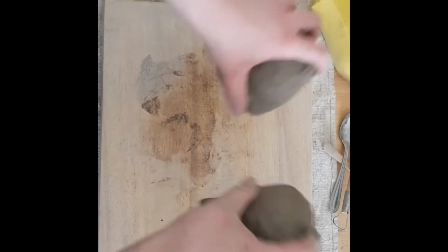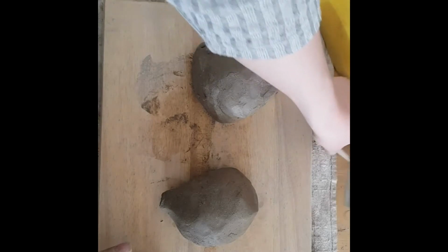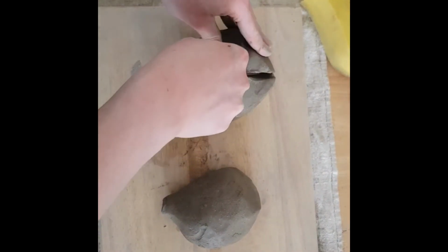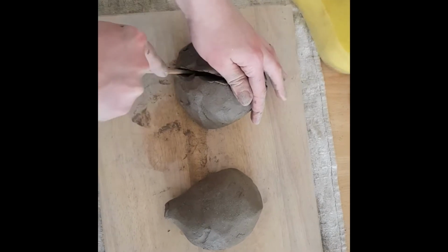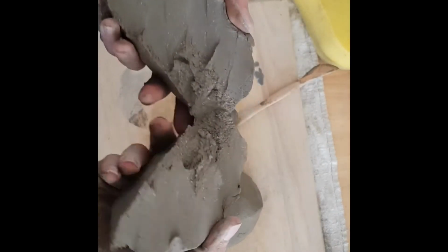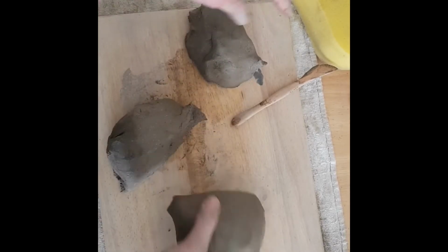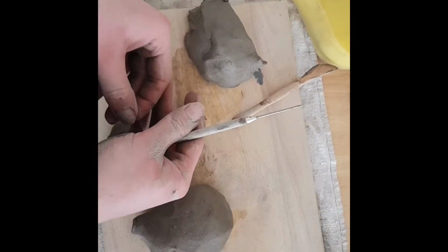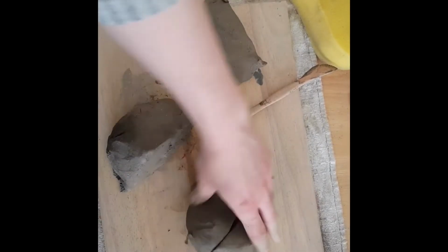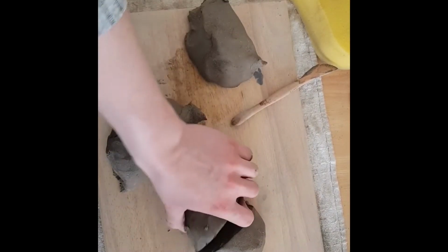I'm going to start by separating my clay into all the parts that I need. I do make a point of using two different tools to cut the clay up. I think the first tool I used was very inconvenient, and then I used a different tool that worked a lot better, so that's why I'm using two of them. There's no real reason why I actually have them both out, just in case you're wondering.